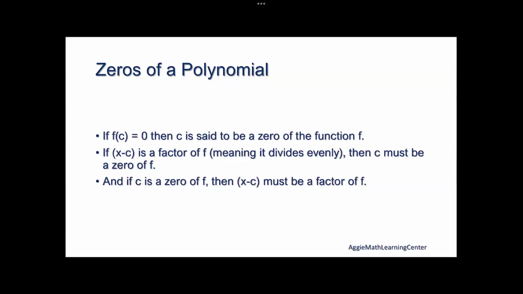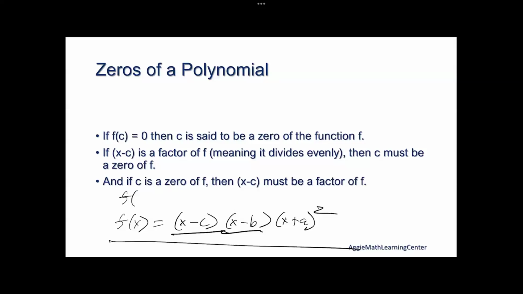If that's a little bit confusing, kind of is. Pretty much what that's saying is that if we have some sort of polynomial with the form of x minus c, x minus b, x plus a squared, and these are zeros, then they are factors of f, because this can be rewritten in standard form somewhere along the lines of a x cubed and so on. And do keep in mind, this a and this a are not the same. They're just placeholders.